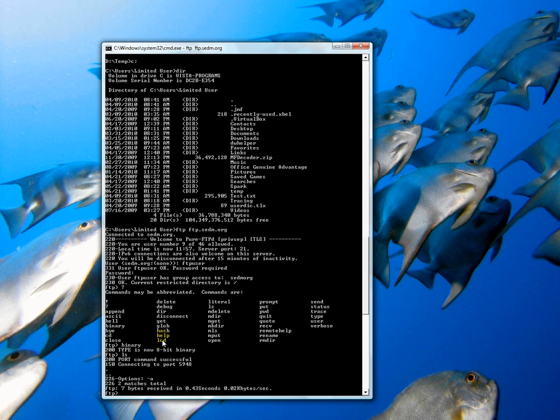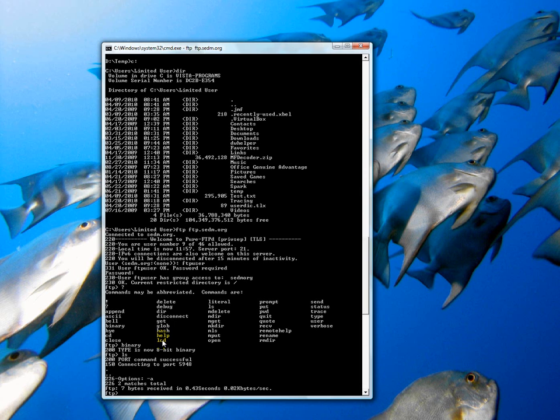So we are now going to send an initial file just to show you how it works. The command we're going to use is put. P-U-T is how we send files that are parked locally on our machine to the remote server, from the directory that we started in, which in this case, as we said, is the My Documents or the limited user folder.